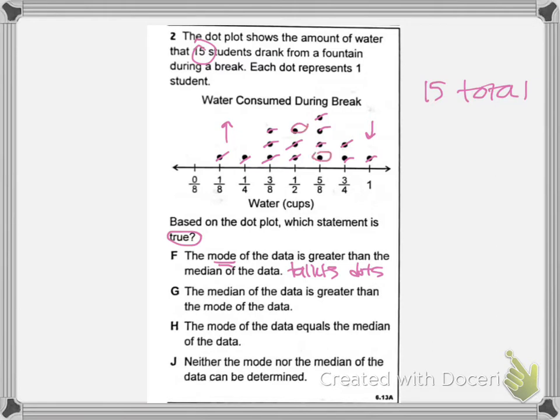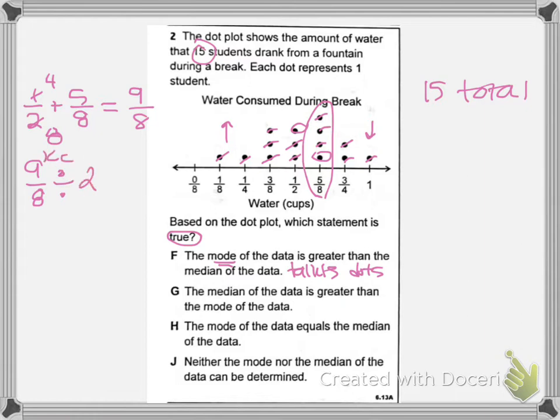So your two middle numbers are 1/2 and 5/8. So we got to get a common denominator. So 2 times 4 is 8, and then 1 times 4 is 4. So 4/8 plus 5/8 is 9/8. Okay. The median is greater than the mode, so the mode is 5/8. And then this one is 9/8. And then after we add, remember we divide by 2. So we have to divide this by 2.